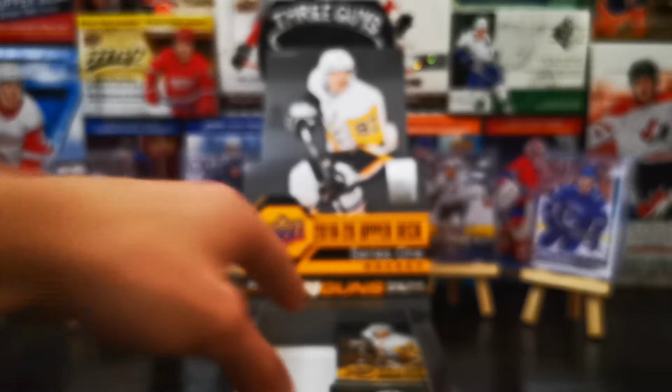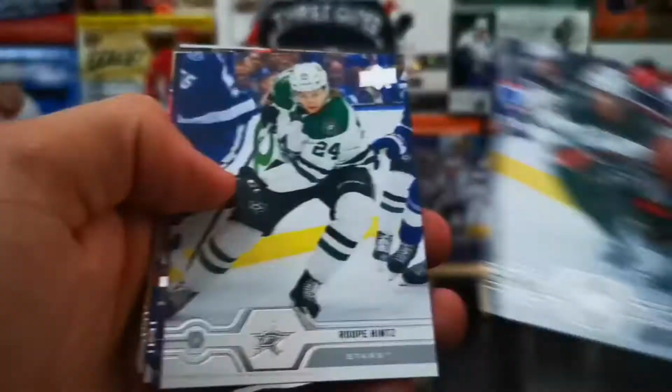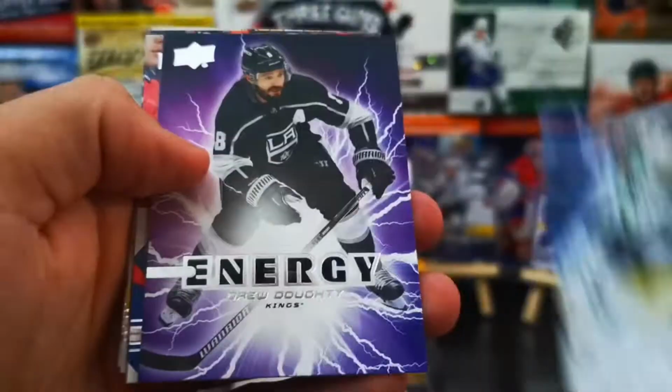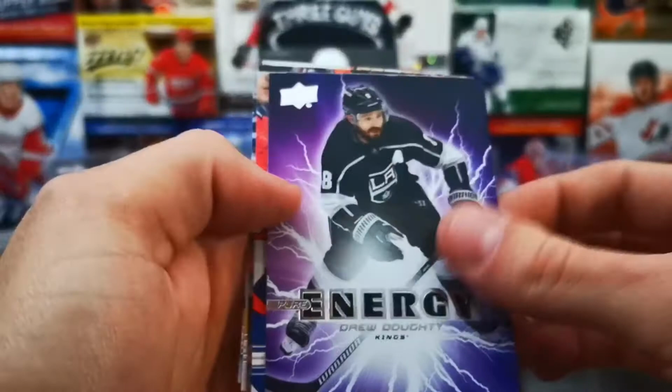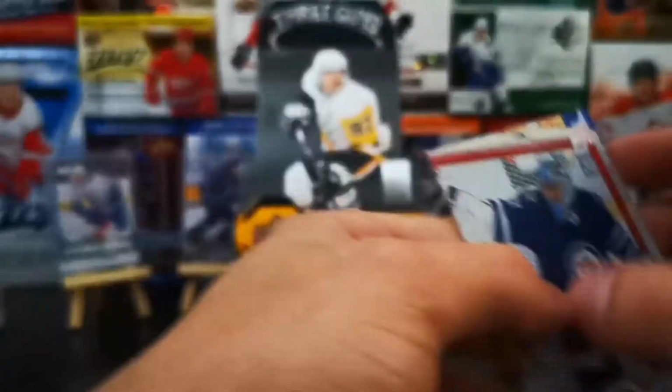Making our way down this bottom left now. Two packs left. Let's get at it. We got Sean Couturier, Eric Staal, Rupi Hintz, and a Pure Energy, Drew Doughty. TJ Oshie, Jason Zucker, Cam Fowler, and Connor Hellebuck.